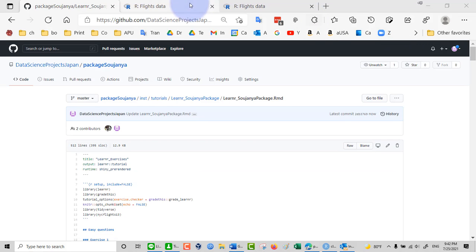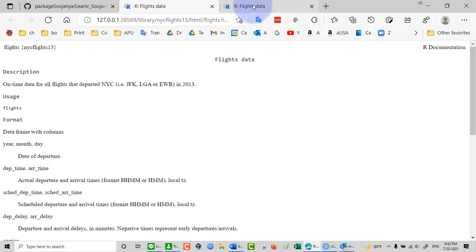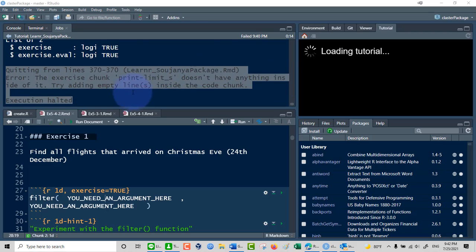Now another thing is when I load in the package, I get two versions of this. I'm not sure why this is coming up, but it would be nice for this not to come up, because we don't want people, when they run the tutorial, to have this come up. It shouldn't really come up, and it shouldn't show up in my browser. So anyway, this is the error.